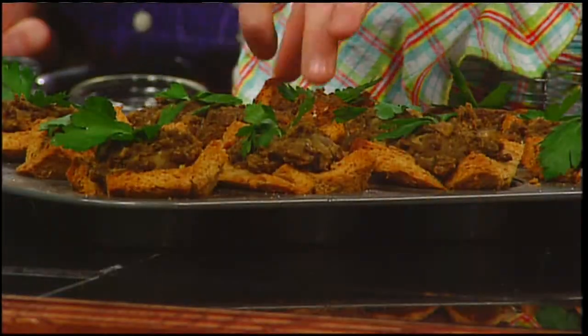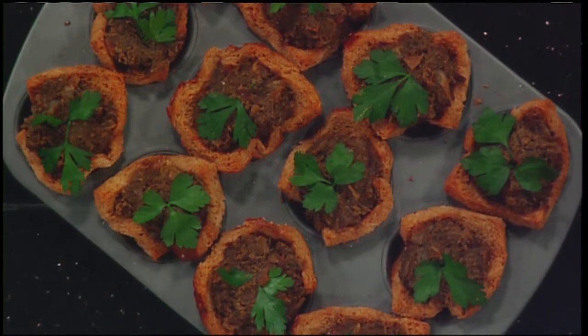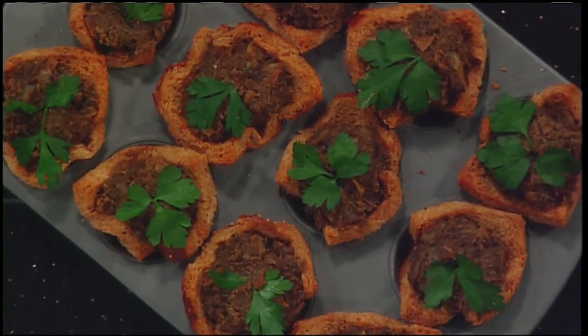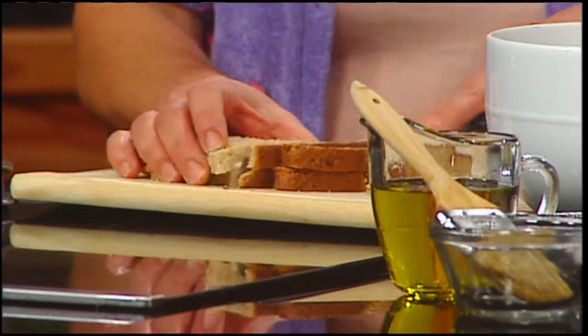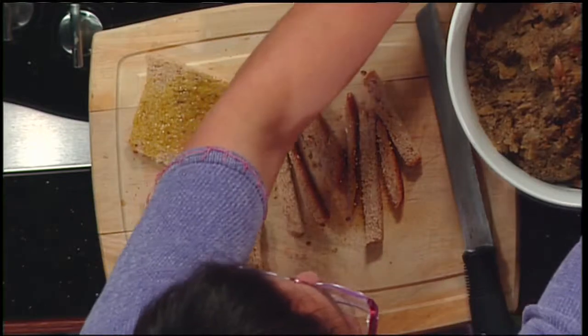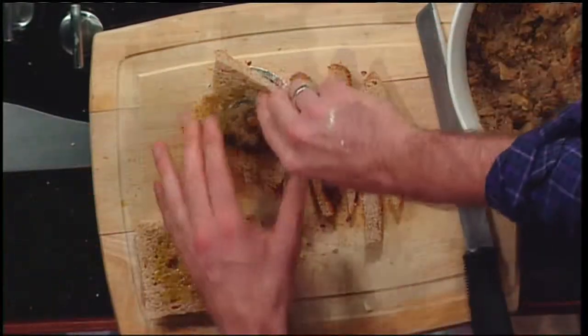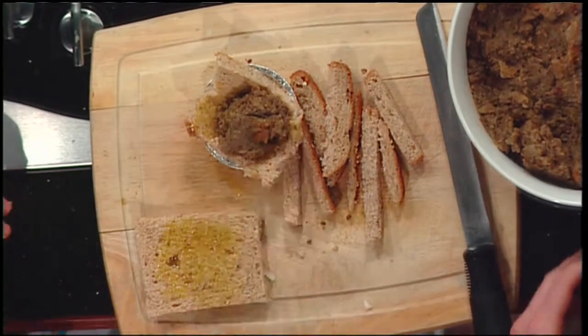So we're going to fast forward a little. How do we get them to this beautiful stage? Our bread comes into play — you take a few pieces of bread and toast it in the oven. Then trim the crusts off. I first spread a little bit of olive oil onto the slices with a nice little paintbrush. You put them in the muffin tin, scoop the lentil-onion mixture in, and then bake it at 350 until it gets a nice little crust on it. And that's what it looks like.